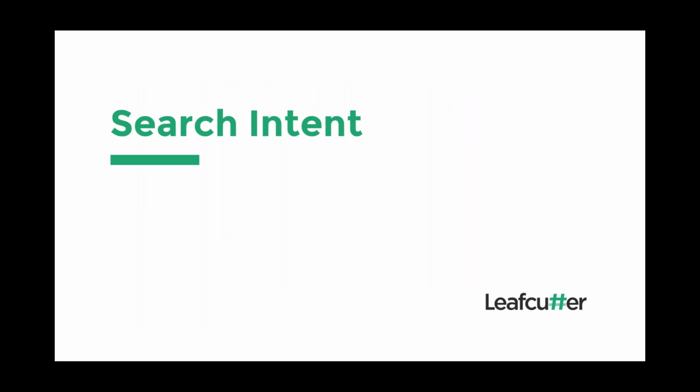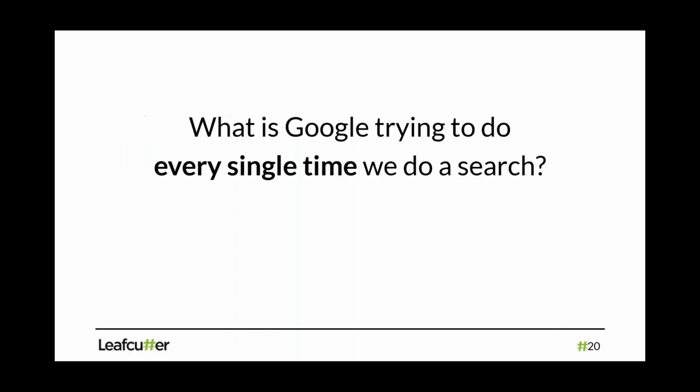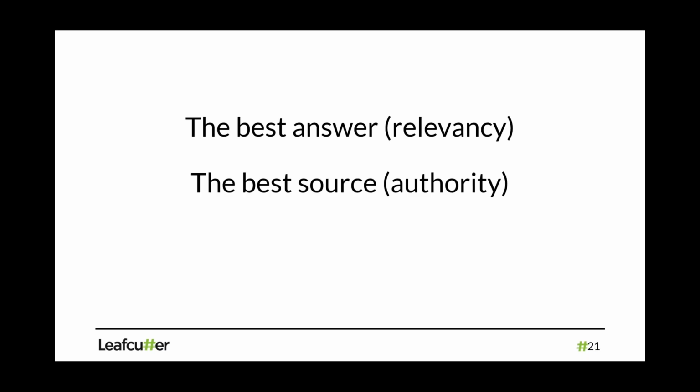All right. So one of the really big things to keep in mind with search, and particularly with Google, is what we talk about with search intent. Search intent comes back to what Google is trying to do every time we do a search. Google's purpose for operating, apart from occasionally making a lot of money, is really to give us the best answer and the best source for that answer. So relevancy and authority. Relevancy and authority are at the core of how Google operates, and why they have such a big market share in Australia in particular. It's like 95% of the search market in Australia, less in other countries, but here it's quite large.